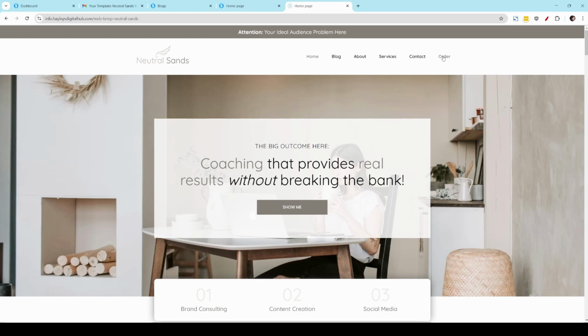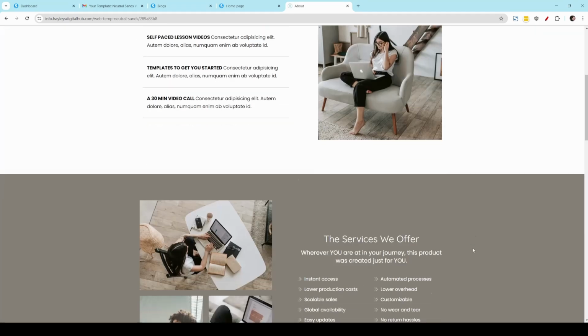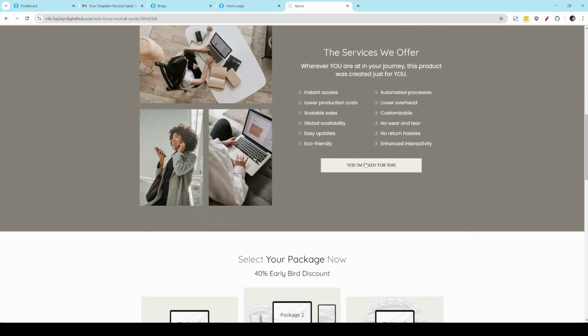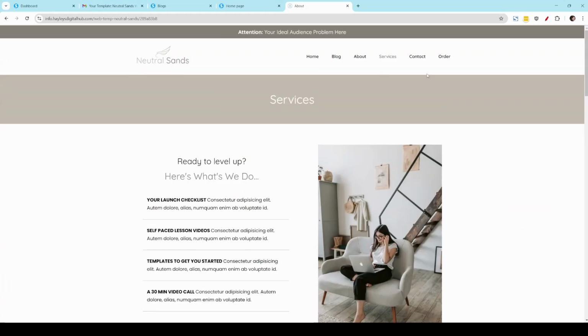That's going to be linked here on the order form and any of the buttons. Alternatively, you can set up that the buttons all take them to the services page. That's nice and easy to do. But when they're saying, yes, I'm ready to buy, you really need to bring them over to an order page, and we'll go ahead and set that up now.